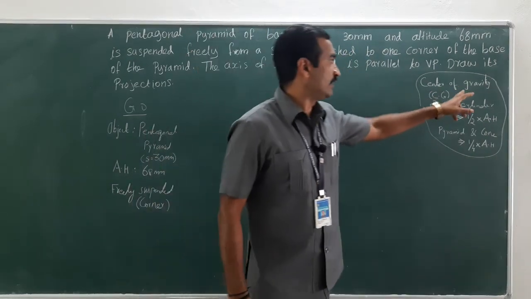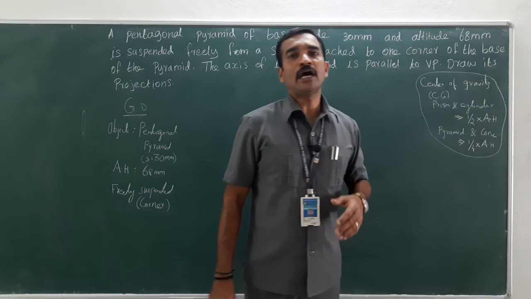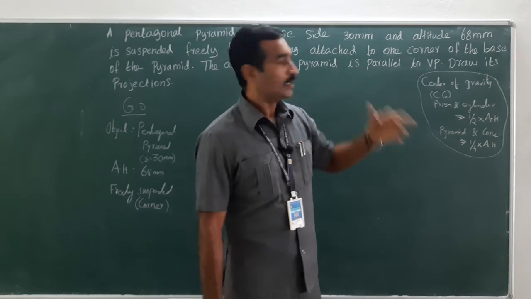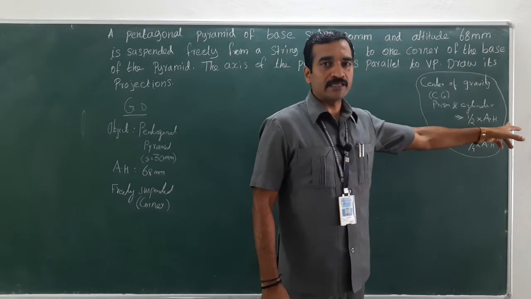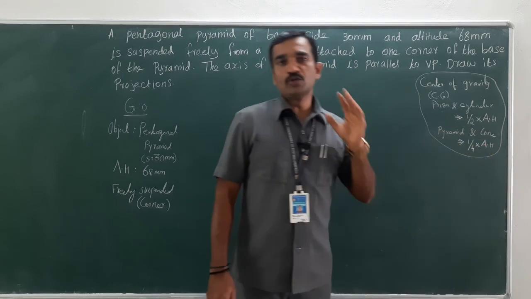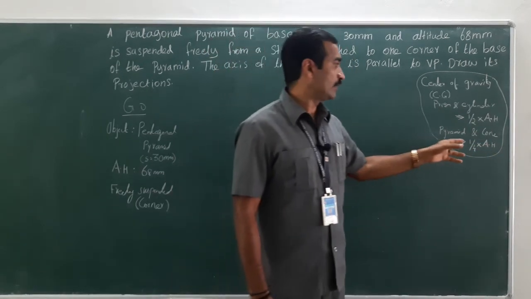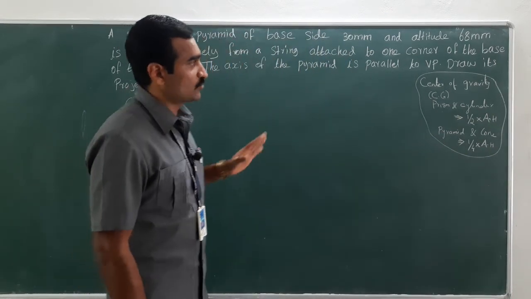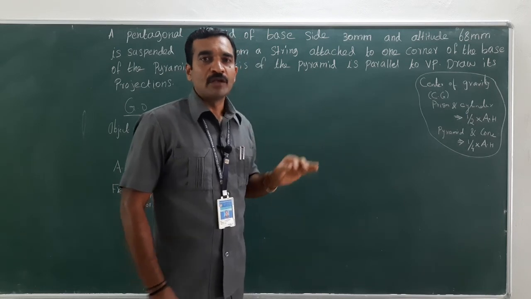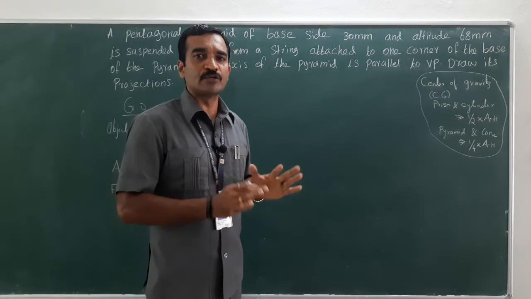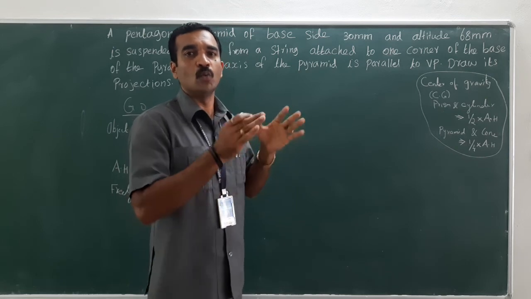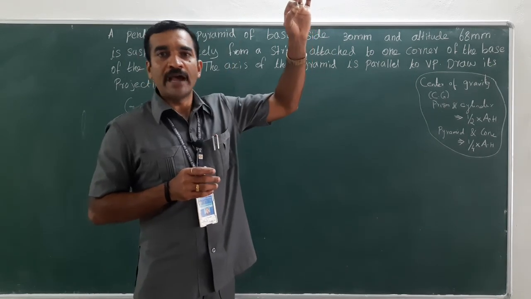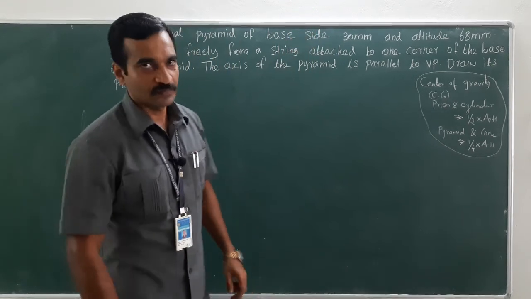As far as the center of gravity for prism and cylinder, where you have the uniform shape and size for the top face and bottom face, the formula is 1/2 of the axis height. For the pyramid and cone, where you have the vertex or apex, the formula is 1/4 of the axis height. Remember this, right? And as far as a freely suspended problem is concerned, the true shape is always drawn first on HP. Only then can that particular corner be hung by using the string.